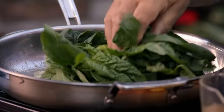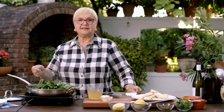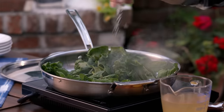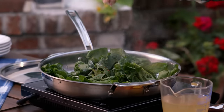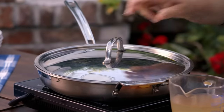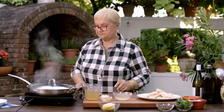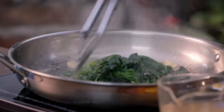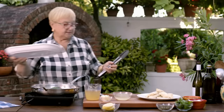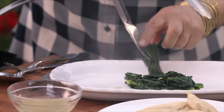Let's put the spinach right in here. Vegetables done like this in the pan — it's called strassinati in Italian, which means dragged in the pan. Let's add some salt, some pepperoncino, just to give it a little flavor. The spinach is letting out water, so let's cover it and let it just kind of wilt. The spinach is done. Since this is a quick recipe, I'm going to put it right in the spot where it's going to be and leave it on a mound so it doesn't cool.